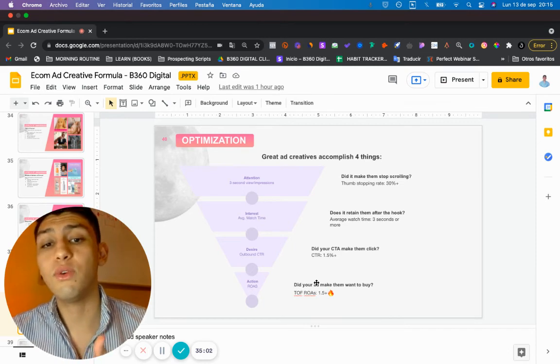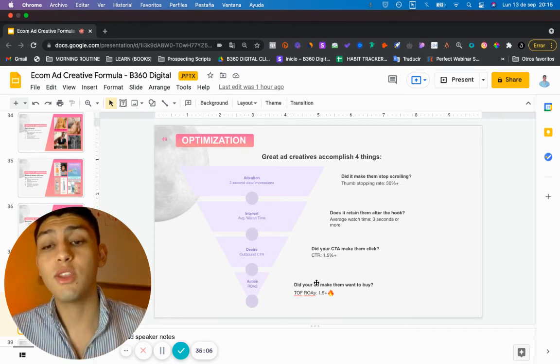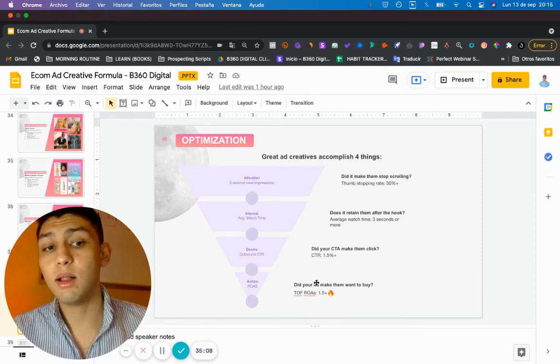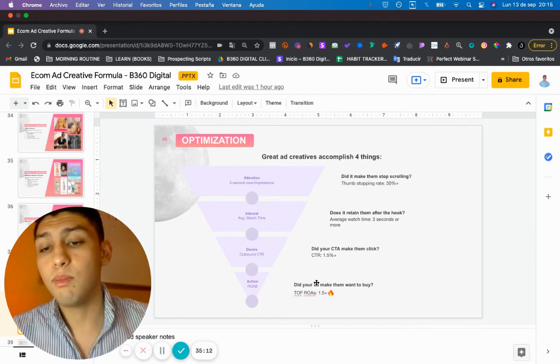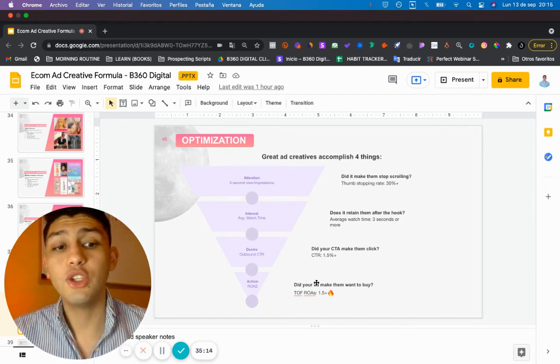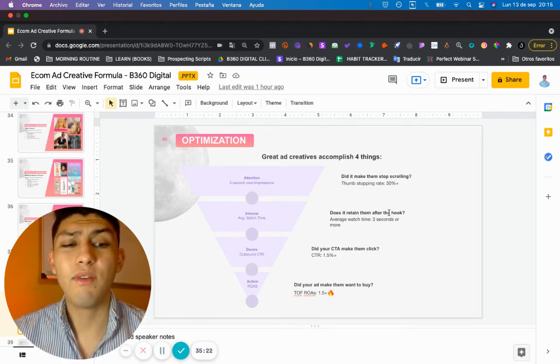Number one, you need to focus on attention: do people actually watch more than 3 seconds of the video? The thumb stopping rate needs to be more than 30%. Also the interest: does it retain them after the hook?